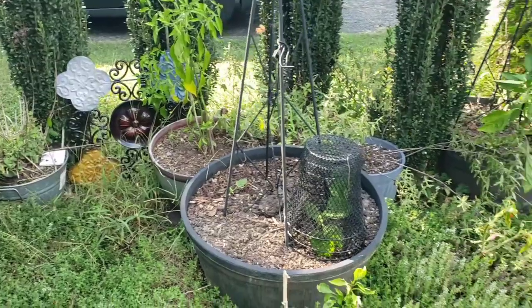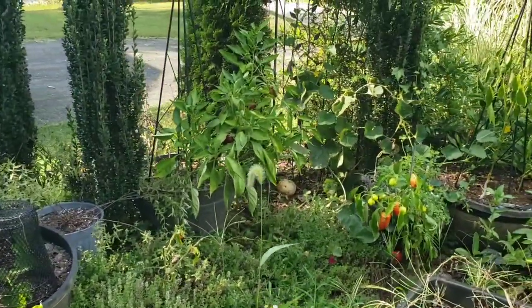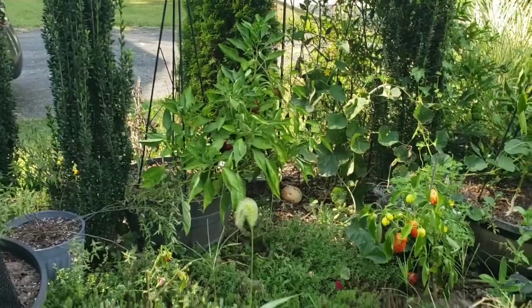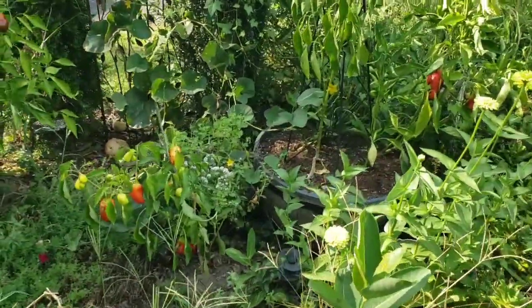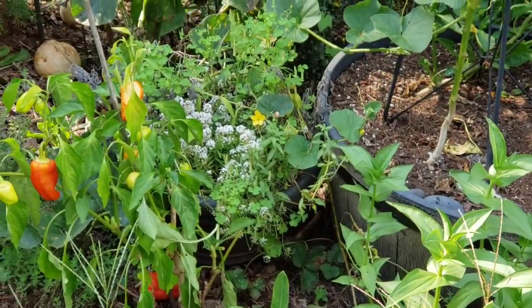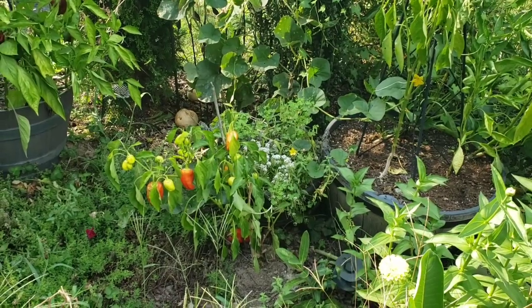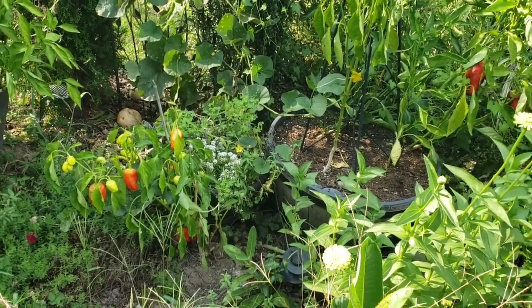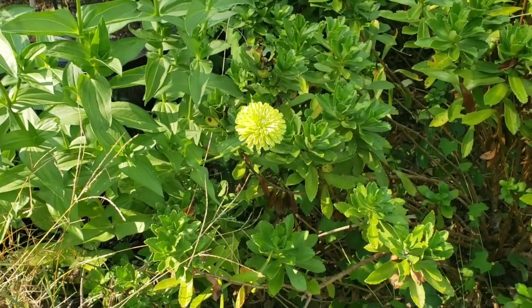So I'm going to get everyone watered. The peppers need to get fed. It's been a long, long time since they've been fed. We're going to harvest anything that is ripe and ready. You can see plenty of weeds surrounding that sweet alyssum. There used to be a dill plant in that container, but I think it's probably dead. But look at these gorgeous, gorgeous zinnias.